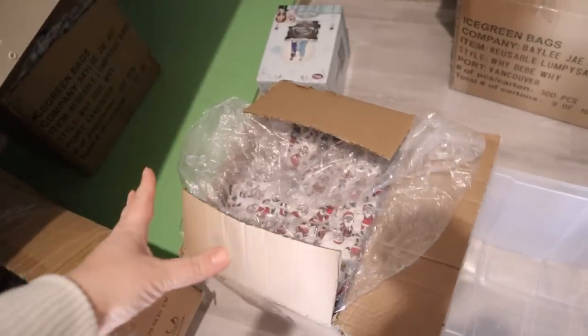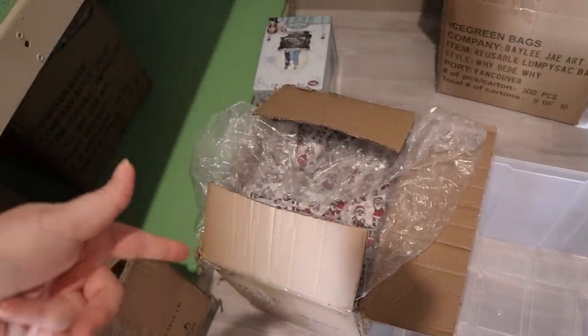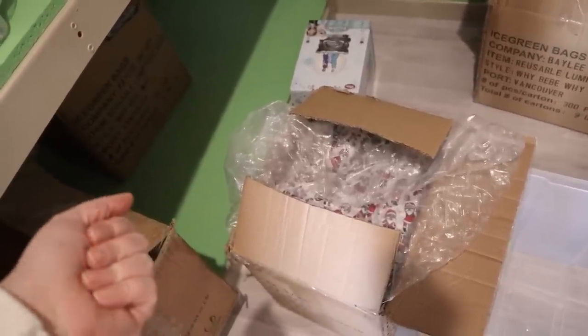Do I just plop the bag in there? Or do I dump them out of the bag? I feel like they'll stay cleaner in the bag, you know what I'm saying? But is that unnecessary?